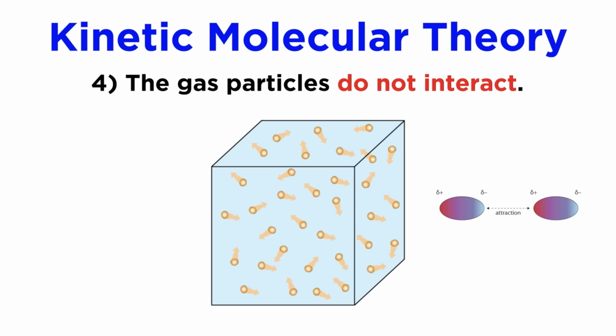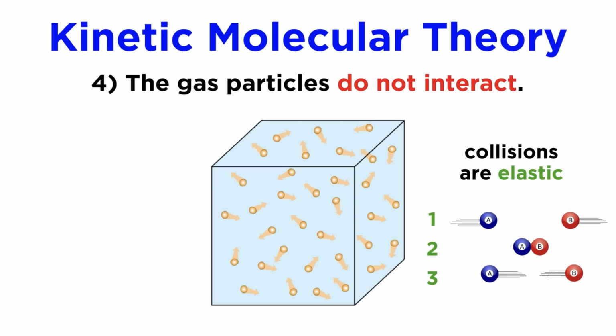Although they technically do interact slightly due to dispersion interactions or even dipole-dipole interactions if the molecules are polar, we consider such interactions to be entirely negligible, so any collision will be treated as purely elastic, or occurring with no loss of kinetic energy. They will simply bounce off one another, once again, like balls on a pool table.